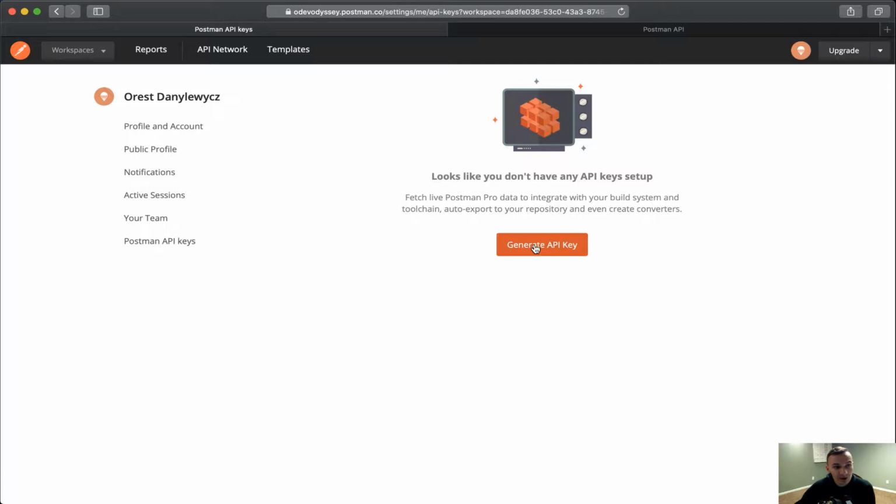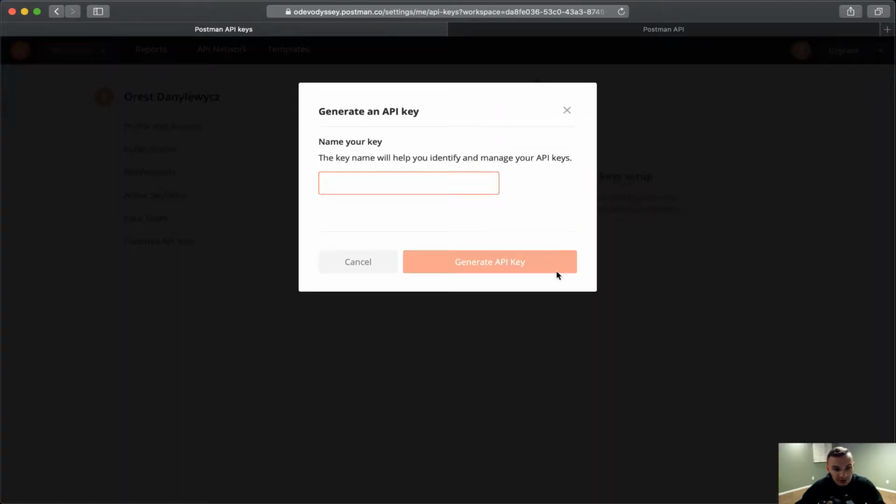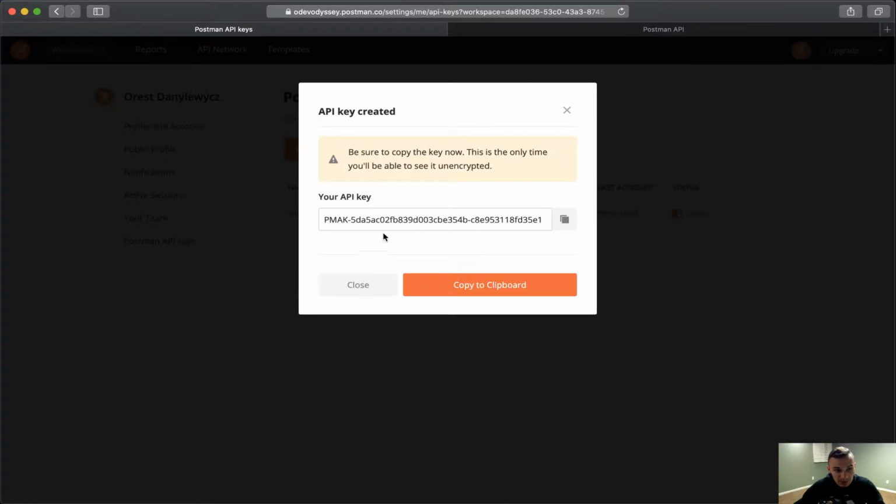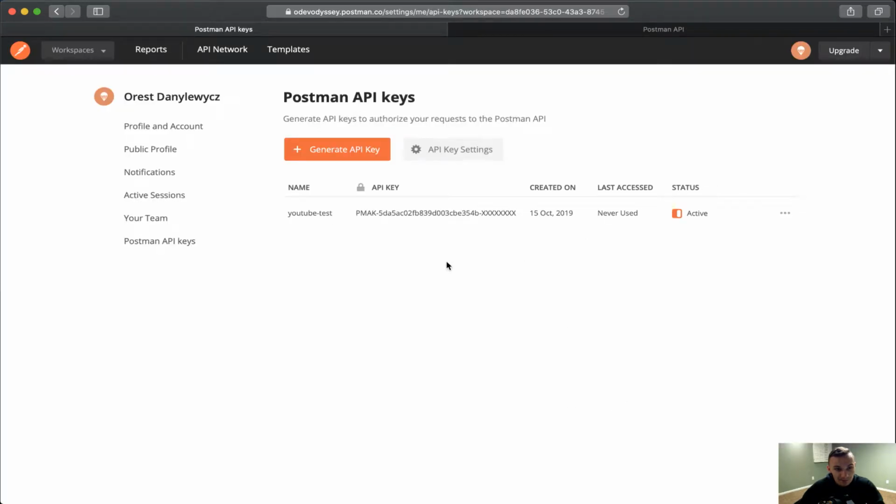So here, now that we've gotten back to our Postman API integration, in order to get started, we're just going to click Generate API Key. It's very simple. We'll call this YouTube test. I click Generate API Key, and now we have the API key we're looking for. In order for me to use that, I better save it, or I'll copy it twice. And now that I have the API key, I'm basically ready to go. So I will go ahead and save that in a note here on my computer.